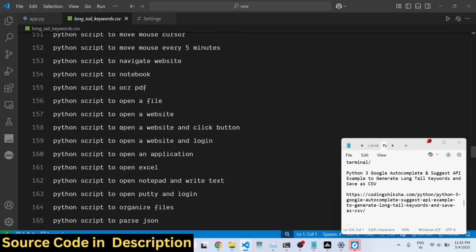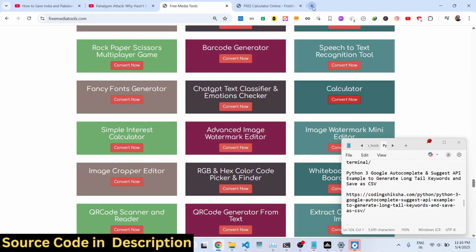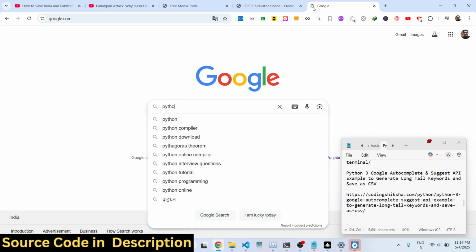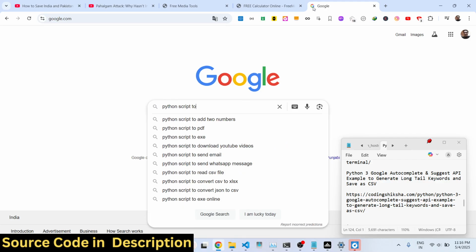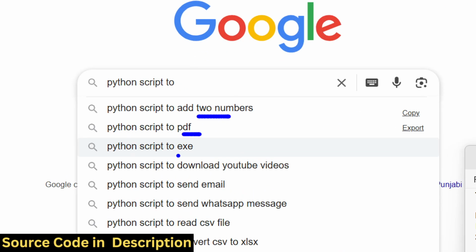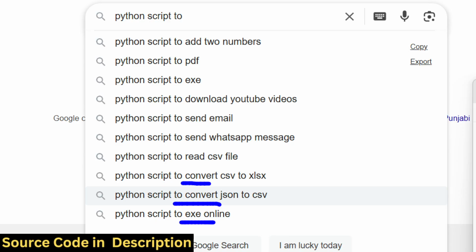So it's a very awesome application. What it is doing behind the scenes: whenever you go to google.com and type a keyword, the suggestions which come up are called autocomplete suggestions. We are programmatically fetching all these suggestions with a Python script and saving them inside a CSV file.